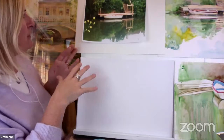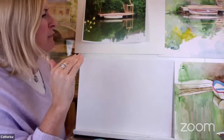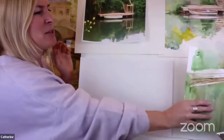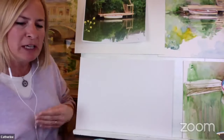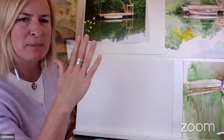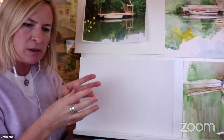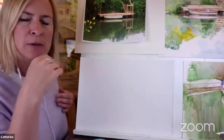Do you normally work as vertical as this? I work a little bit less vertical. Having said that, more and more frequently I'm enjoying the drips - so I'm just embracing the drips now a bit more. You can do either. If you want real excitement and jeopardy, tilt your board really steeply and you'll get more drips, but you will get fewer of the blousy cauliflower-shaped watermarks. The gravity will just take that water and rush it down the bottom of your page.